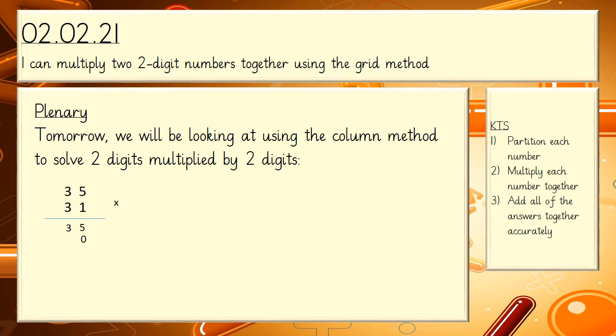Now I'm going to put a placeholder into the ones column, because I'm going to be doing 35 multiplied by 30, so that means there needs to be a 0 at the end. So 5 times the 3 in the number underneath would be 15. And then 3 times 3 is 9, add the extra 1 is 10. So now that I've got those two answers, I can add them together to find my answer. So 5 add 0 is 5, 3 add 5 is 8, and then I have the 10. So 35 multiplied by 31 is 1085. This is a strategy that we're going to have a look at tomorrow.